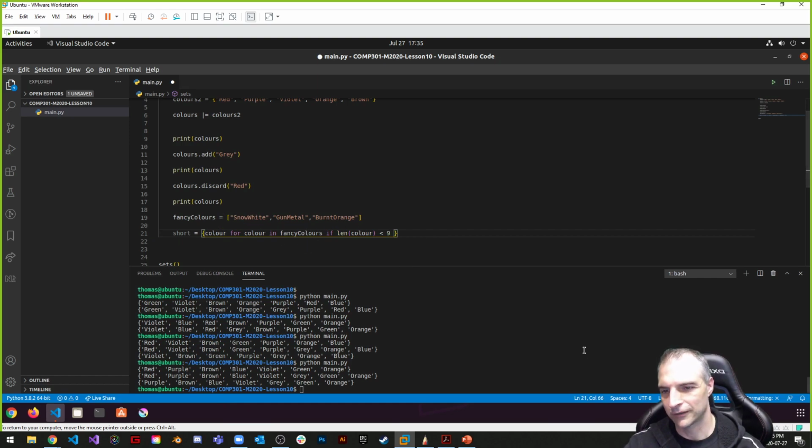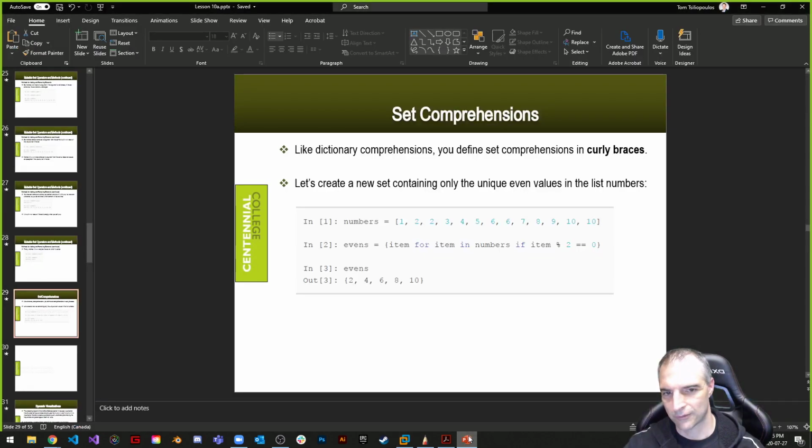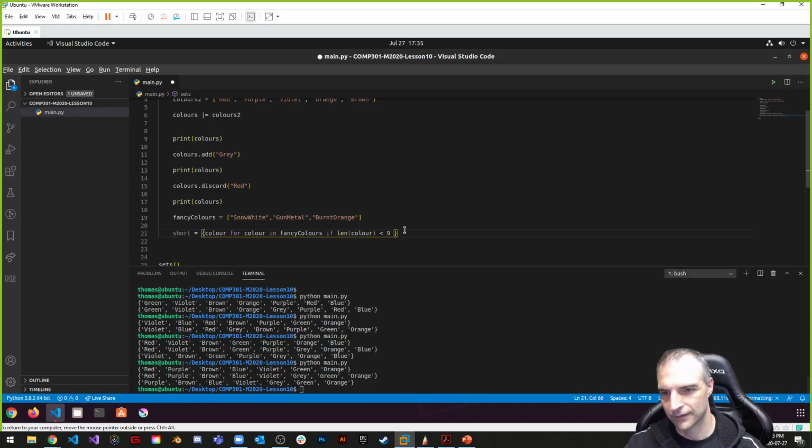Then return the color. So if that's right, I think I have it. So this is short, and let's print it.